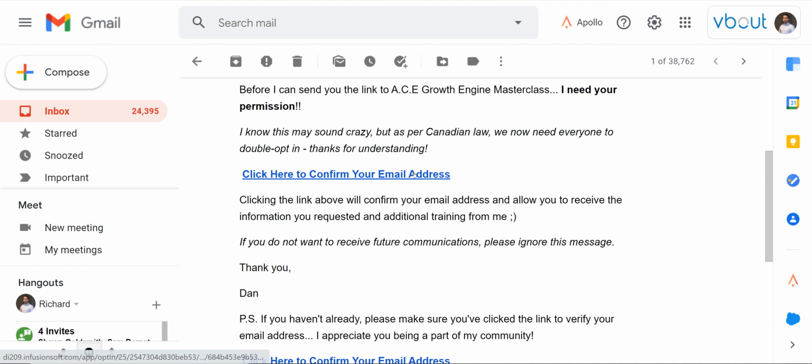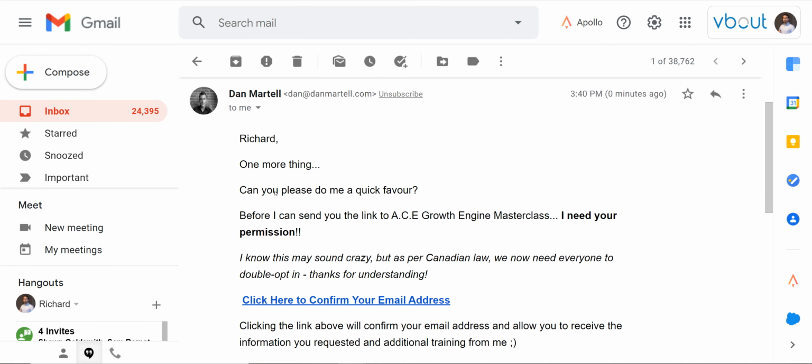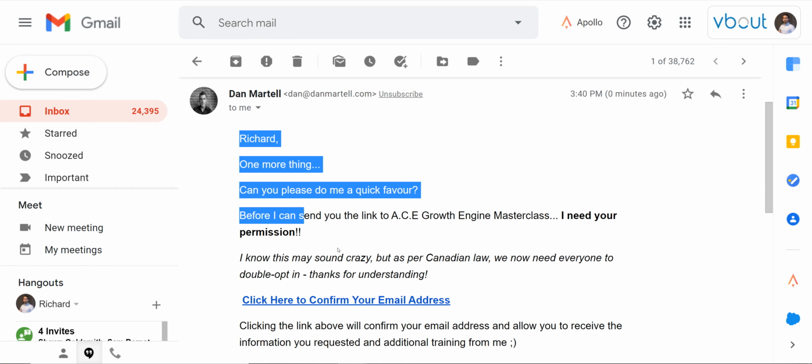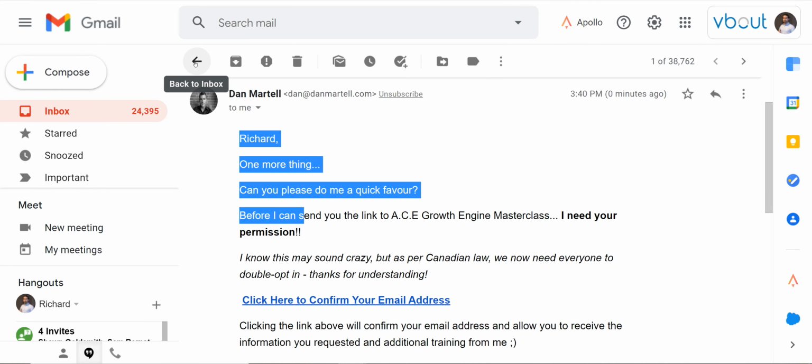Now I can click here to confirm, but overall there's not much going on. I think it's straightforward, and this is what we call the naked HTML template, where there is no design whatsoever. It looks like it was sent from the inbox. And that's it. So funnel piece number 1 is a confirmation email. So they did a double opt-in.